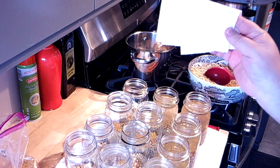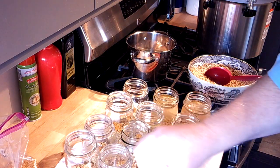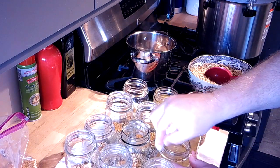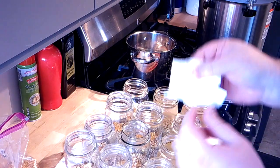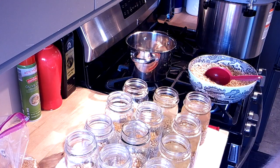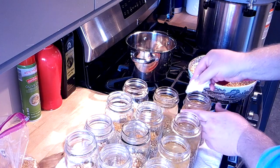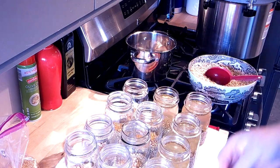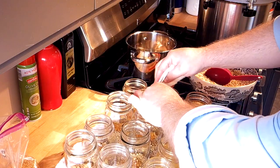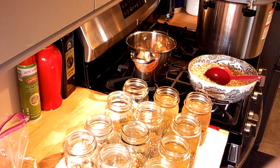Now I will take my paper towel. I've got a little dish of vinegar over here. Chances are I did not get anything on the rim of these, but again, err on the side of caution, because you never know. And look at that, I actually did get some seasoning on there. Can you folks see that? So that's why you always go back. Even if you are fairly certain that you were successful in not getting anything on your rims, it always pays to be safe rather than sorry, because any little grain like that can affect the seal you get on your jar.